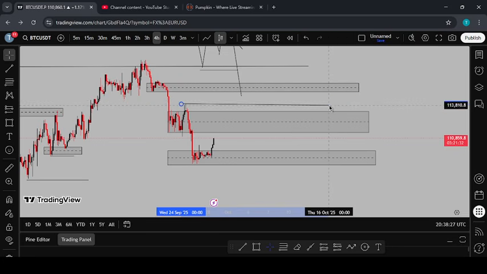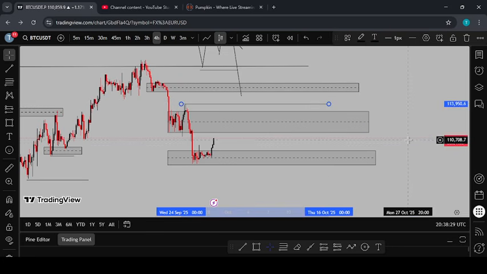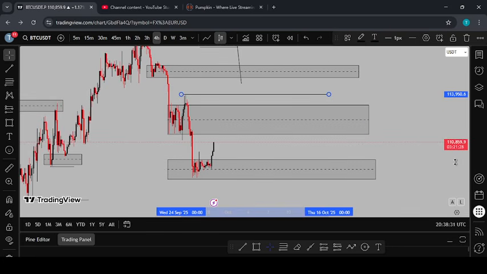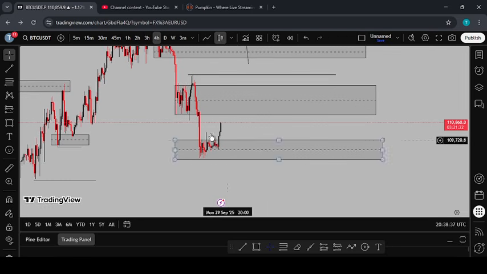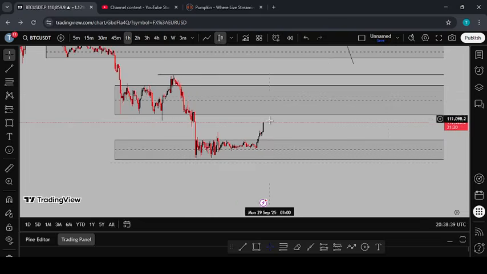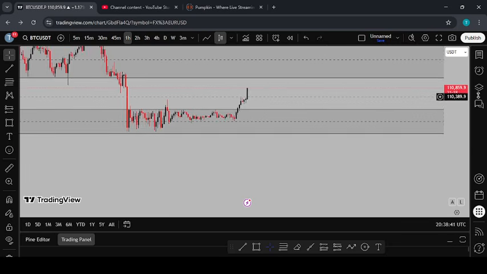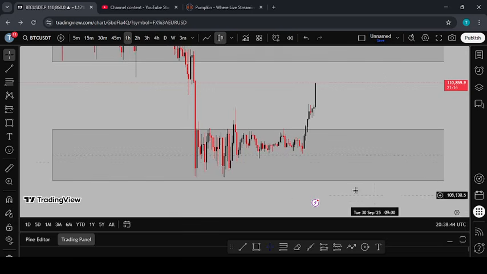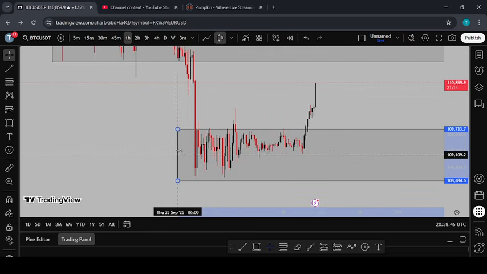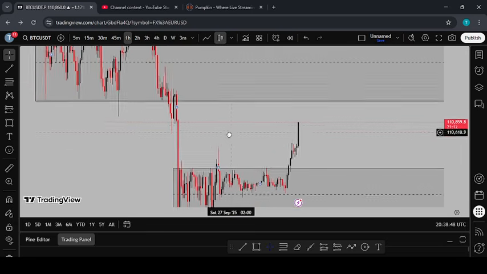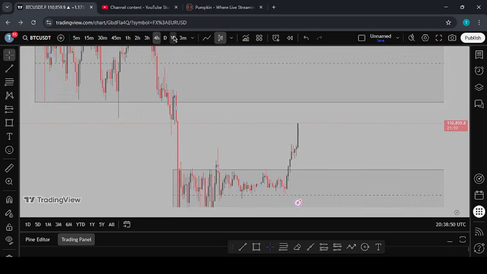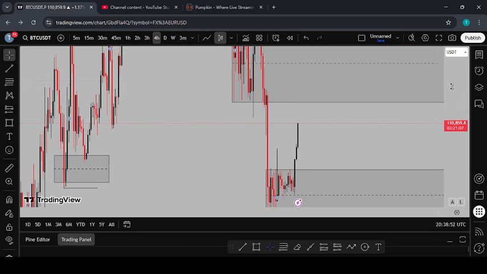So all those things, now we have regions or areas where price can react. All we just need to do is wait for the reaction, then we can catch good trades. Don't need to force it, just allow the thing to play. But you know what, a lot of people are like, oh, market, I missed the buy. What buy did you miss? The market has been ranging, and all of a sudden, what buy setup did you miss here? Nothing, right? So allow the market to do its thing. Then when it shows you an opportunity, you jump in.